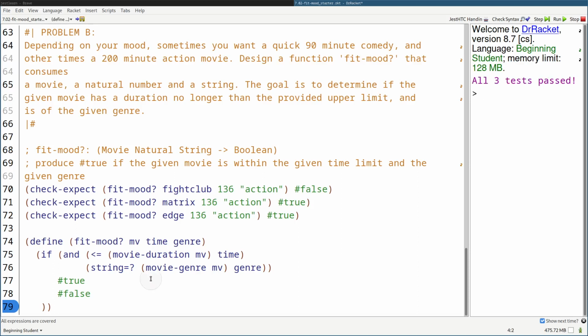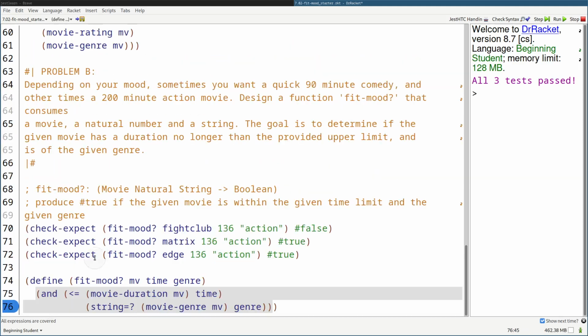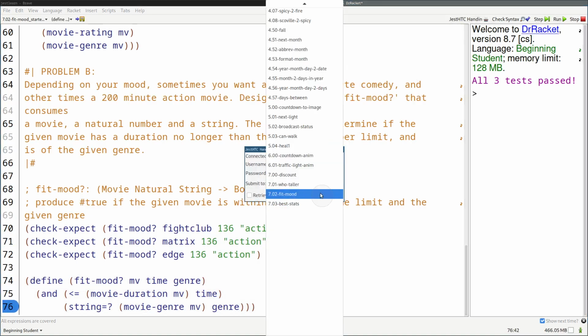And so all three tests do pass. And we can simplify this because if this is true, produce true. Well, if this is true, then just be the expression, right? So we can just erase this if and make this shorter, all right? Same behavior, just Ctrl-I to re-indent. And there we go. And so they do pass all these three tests. I highly recommend running this through the stepper for a more detailed breakdown. But anyway, I'm going to submit this assignment now.